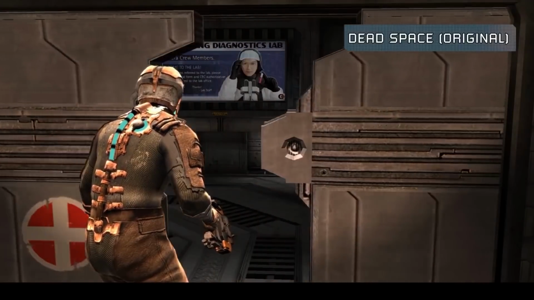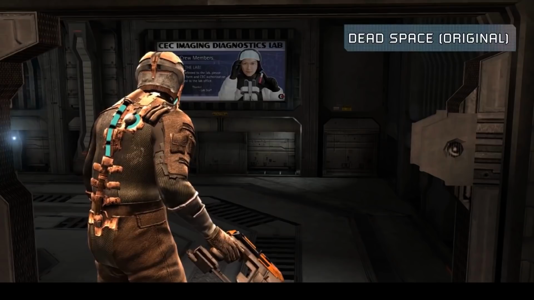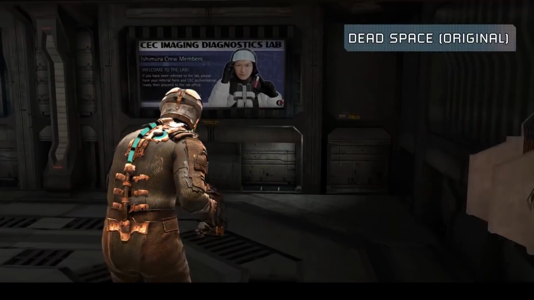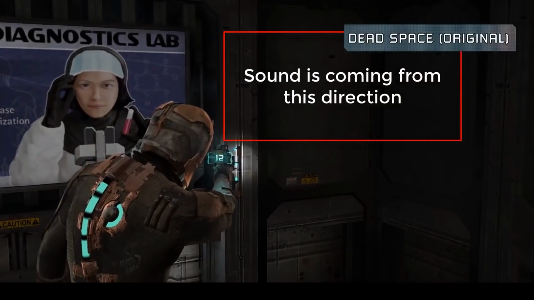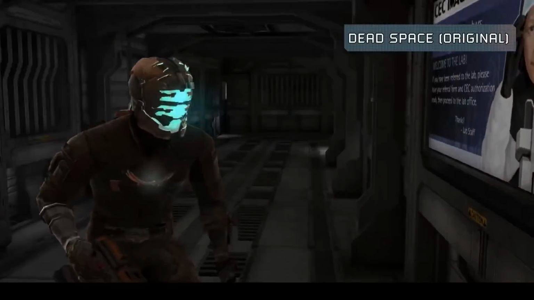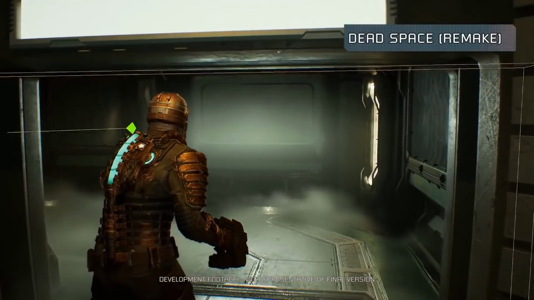Looking at the Headbanger corridor, you can hear as soon as the door opens, the sound is coming from the right side of the screen. The sound should realistically be traveling down the corridor to Isaac, but standing here, you can actually hear the sound coming through the wall. Now, let's take a look at our in-progress remake.